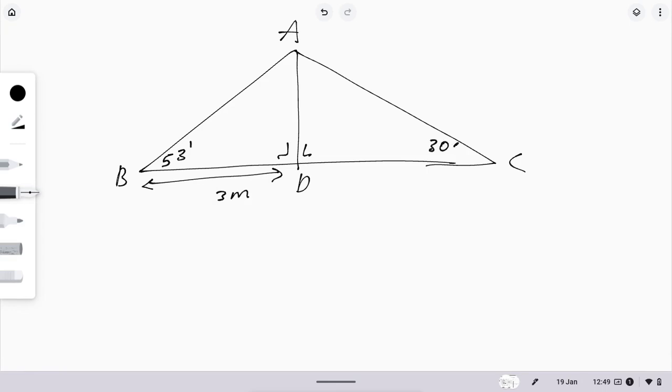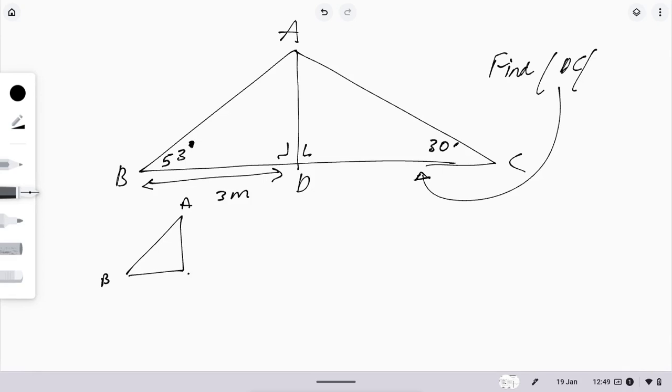And what they've asked you is work out the length of DC, which is this boy down the bottom. Now, what you're going to have to do is split that up into 2 right angle triangles. You always need 2 bits of information to work these things out. So I'm going to work with the triangle ABD. Why else would they give it to you? I don't have enough on the right hand side. I've only got an angle. So there's 53. There's 3. Now there's no point working out AB because that's not a common side to it. So I may as well work out AD because that's common, as you can see with both my triangles.